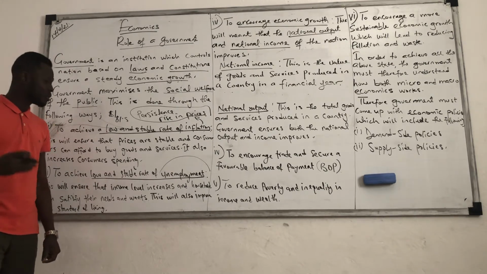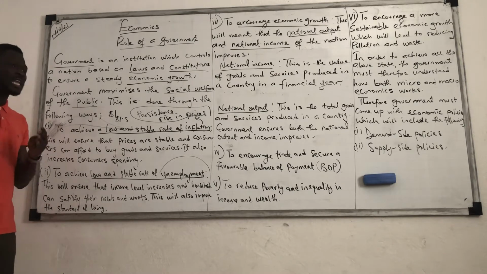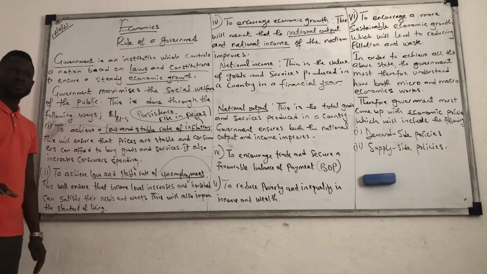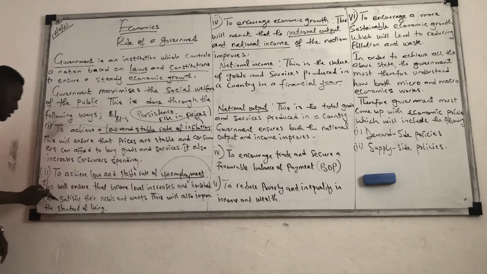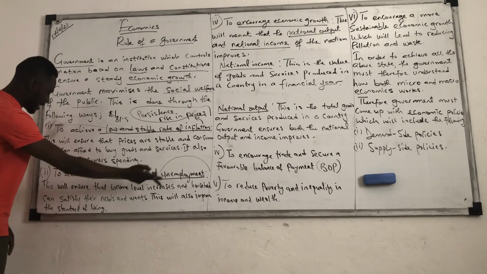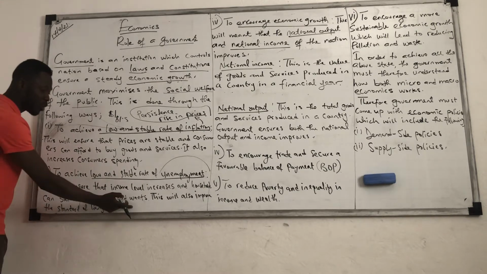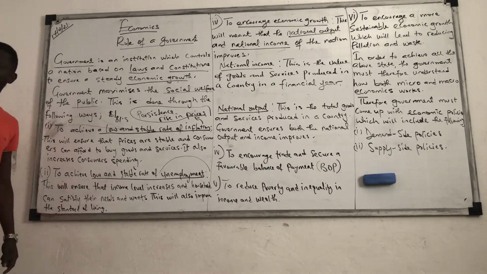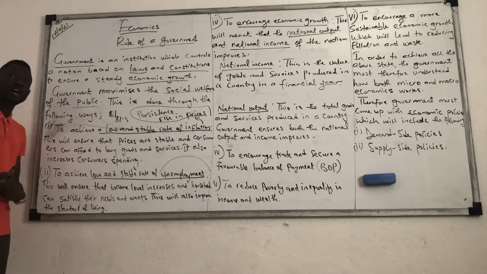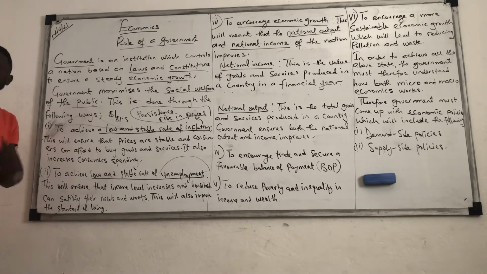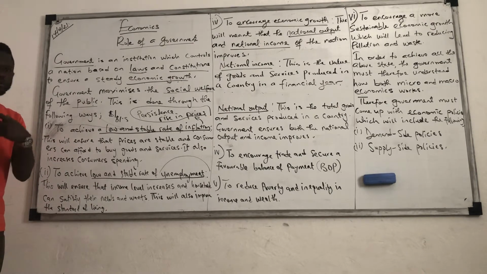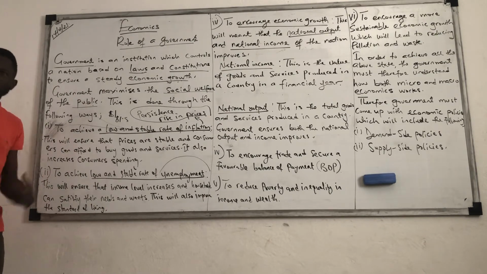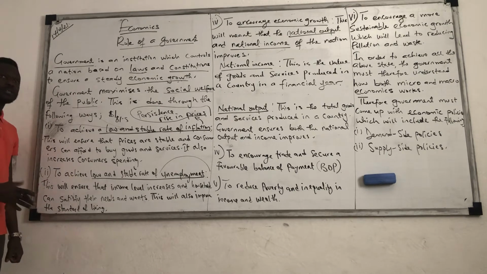So what does government do? Government ensures that the unemployment rate in every society is at minimum. So to achieve a low and stable rate of unemployment, this will ensure that income level increases and households can satisfy their needs and wants. We can only satisfy our needs and wants as an individual if we have a job. If we don't have a job, we can't buy. We might have it in mind to buy, but because we don't have a job to give us the income to buy, we are unable to buy. So government will ensure that we can have a job.